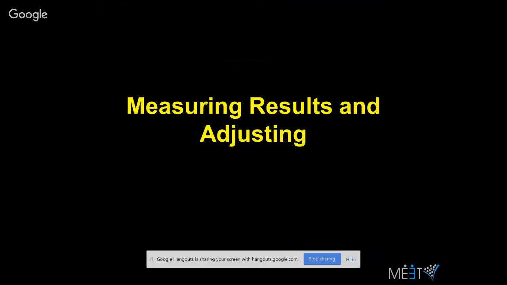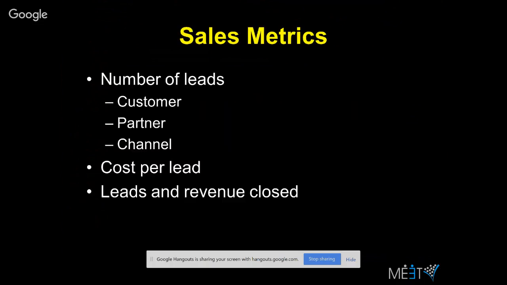That's really key. So measuring results and adjusting, which is critical. We've now spent all this money and time. We want to make sure we know how we did, and then continue to evolve our methodologies so that we get more and more out of these opportunities. So our metrics could be in a variety of ways. And again, this should be aligned with what your goals are, and if you're reporting to others, what are their needs?